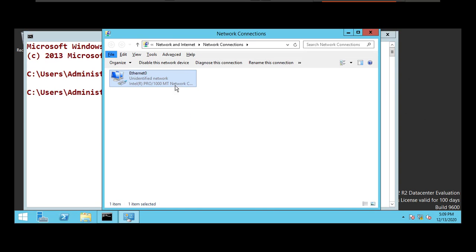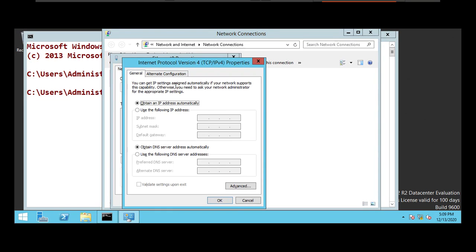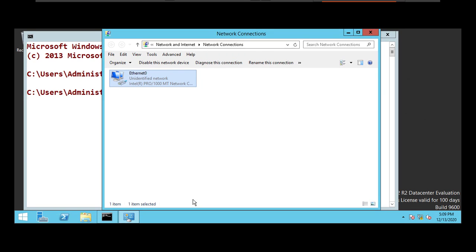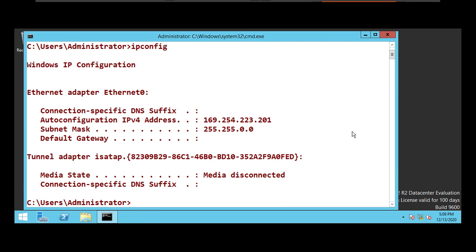If I check the NIC card properties, IPv4, see, I selected obtain IP address automatically. What does it mean? Get the IP address from a DHCP server. But right now I don't have any DHCP server. If I give ipconfig, I will have one APIPA address. 223.201 is the range, one of the IP addresses within this range.